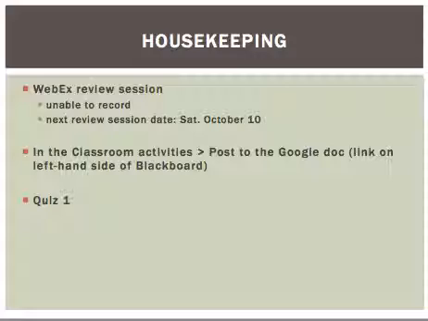A few housekeeping things. First of all, I'm really sorry that I wasn't able to record the Saturday review session that we had on WebEx. Hamlin was undergoing an upgrade to WebEx somehow, so I wasn't able to use my own account and had to use Hamlin's larger account, which was full, so I wasn't able to record it. Again, I apologize for that.